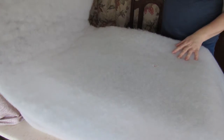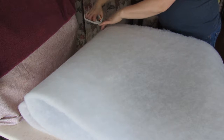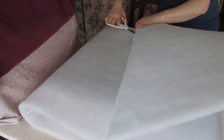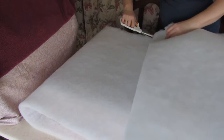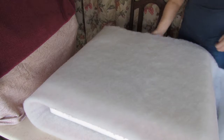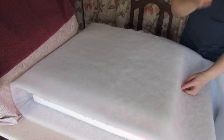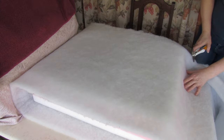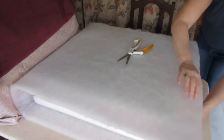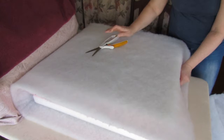This is the piece that I've just cut off and will be using on another item. And then again, I'm just going to carry on cutting down the fold here, as you can see. Just pulling it away as I go. Ease all of that into place. It doesn't have to be perfect to start off with. I'm just going to cut along this front border to about 2/3 of the way down, just all the way across. The bottom and the top should cross over, so that's just what I need it to look like.